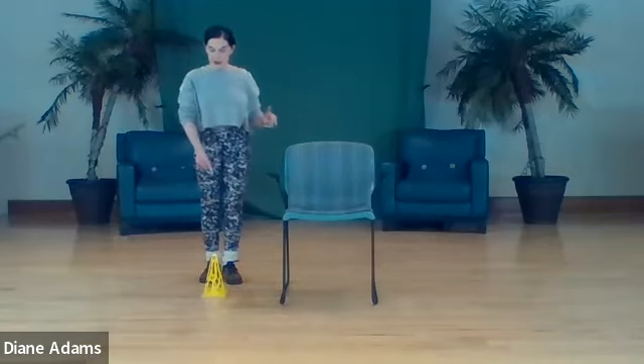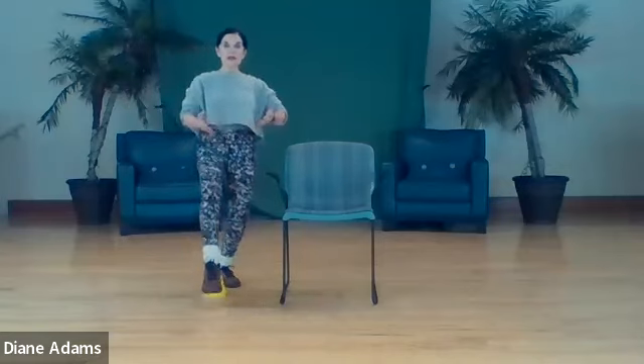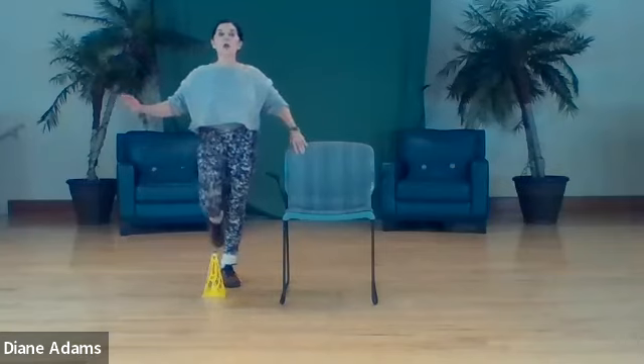Straight out - without hands if you want. If you don't think you can get your leg cleared over the tip of that cone, keep hanging on to your chair. Stomach's pulled in. Here we go - one, two, shift forward. Lift the back leg, step back, shift to the back heel, lift the front leg, take it over the tip of the cone and back down. How many were able to do that without hands? All right, let's try it with hands. Ready - one, two, lean forward. Once you get over the top of that cone, lean forward, shift back, lift the leg up, take it back over the tip of that cone. Good.